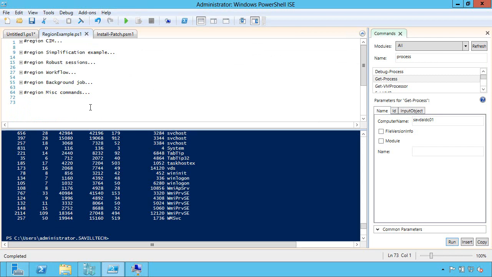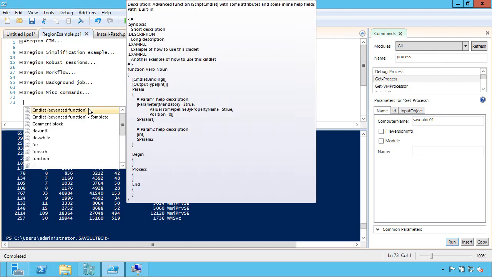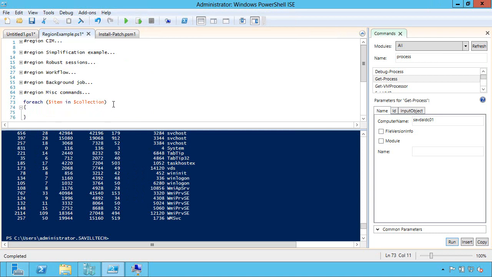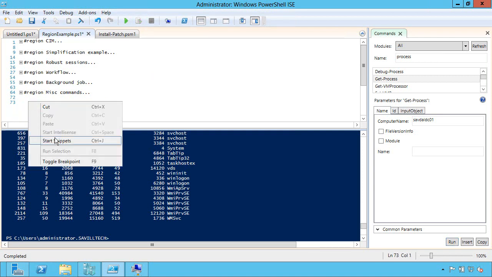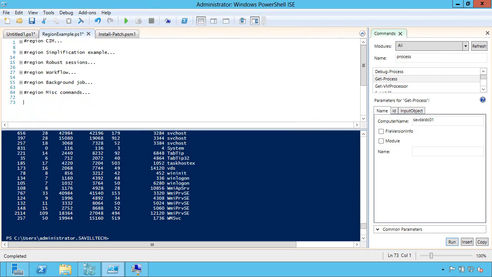Let's say I want to write some new code. Snippets is now a part. If I do the control key plus J, so control J, I get this snippet. It helps me create chunks of code. So maybe I want to do a do while or for each. Click it. And it creates the skeleton code that I can then go and fill in the details. So it's helping me create that brand new code. I could right click, start snippets, and I can access it from there as well.